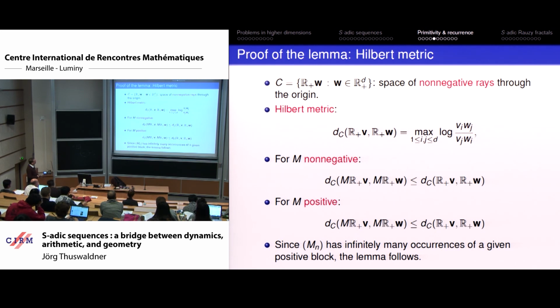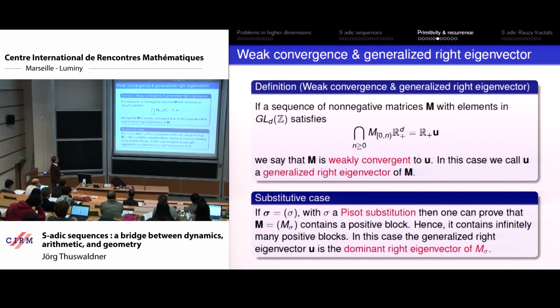Here is a mistake again. Here is a constant missing. So here should be some constant k less than 1, which comes up infinitely often, creates your geometric series, and makes sure that your metric tends to 0, so only one ray survives. And this is the positive eigenvector, the generalized eigenvector.